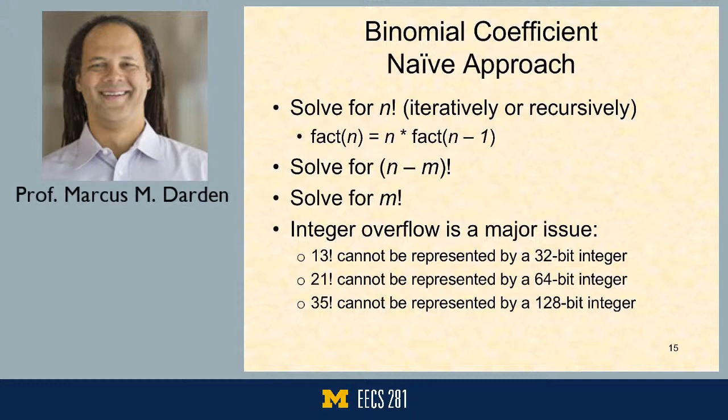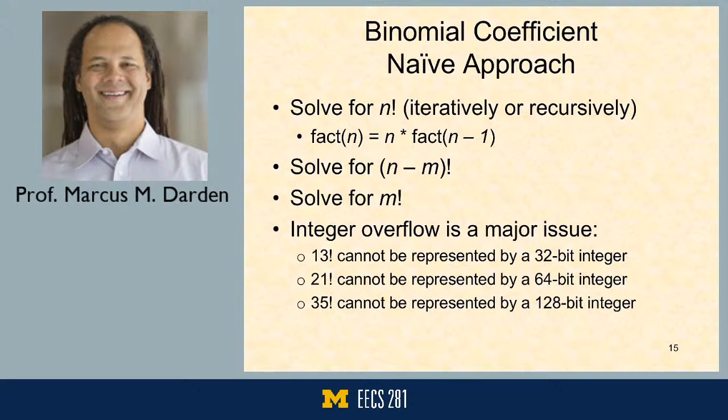You say, well, n minus m factorial is just a smaller number, so I'll probably just be able to calculate that too, and m factorial, as long as it's along the way, I could have calculated that. That's pretty simple. Calculate all three of those things, do one more multiplication, one more division, there's your answer.